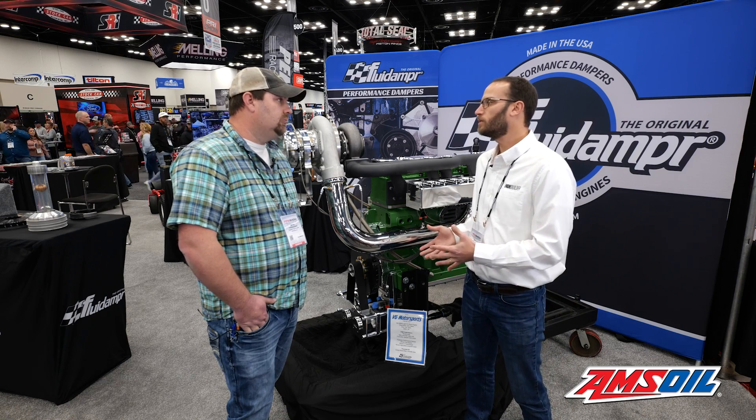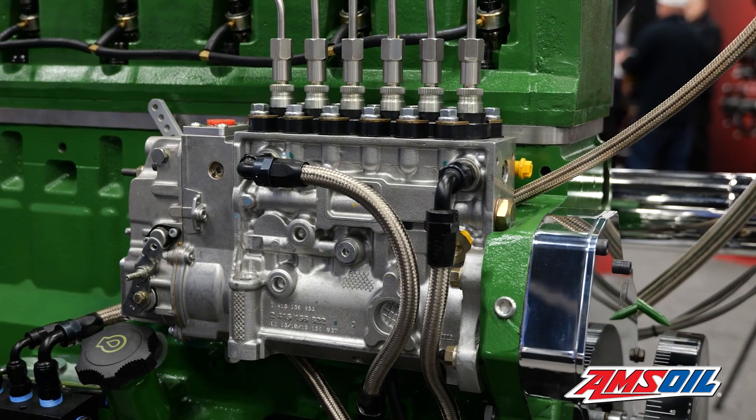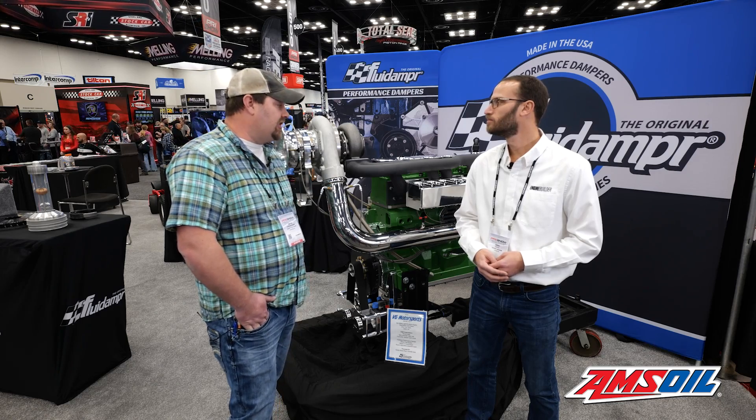The oil system on these is a wet sump system. We utilize the Aviate oil pumps with a dual section pump, and it also has a primer pump on it for pumping our diesel fuel to the injection pump itself. Because of class rules, this has to run a P7100 series pump. Our fuel system comes from Weimer. This class is not allowed to run an intercooler, so to control exhaust temps and up the cylinder pressure, it does run with water injection — it runs about as much water as it does diesel fuel through these motors.